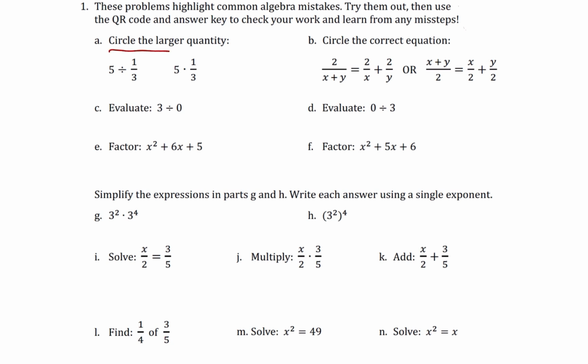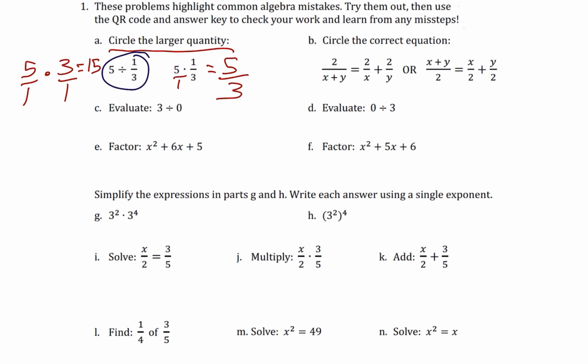Circle the larger quantity. Most people think, and each time I'll tell you what the common mistake is, that if you're dividing, that's going to make the number smaller. But not when you're dividing by a fraction, because 5 divided by 1/3 is the same as 5 times 3 over 1. And if you want, you can put the 5 over 1. So you would get 5 over 1 times 3 over 1, which is simply 15. So this is 15, whereas the second fraction is going to be 5/3. So the larger quantity, I'm going to circle in blue, is 5 divided by 1/3.